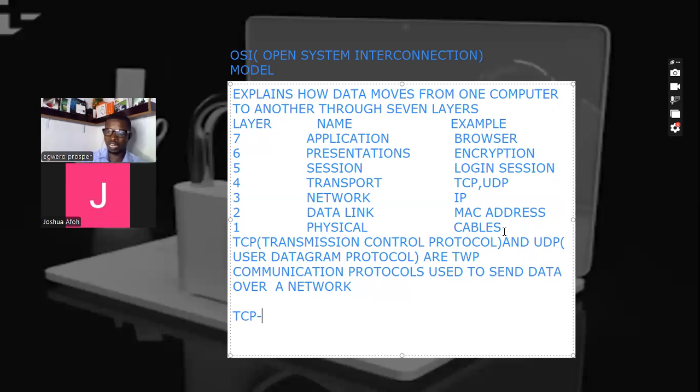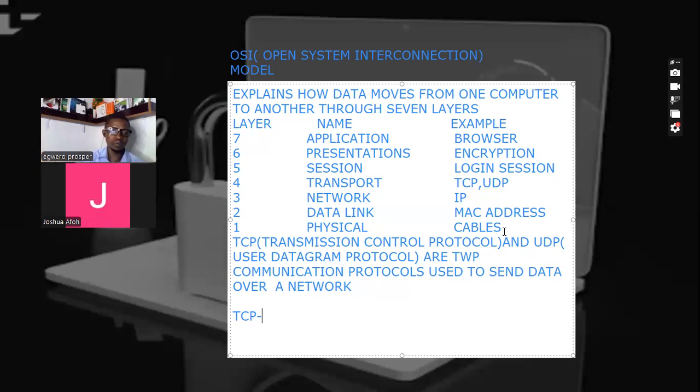It will perform error checking and retransmit lost packets. So once there is a network issue, it will retransmit those that maybe dropped in the process. You know, like sometimes when you are transacting money between one bank and maybe a POS, you will have the issue that the money did not get to where it's supposed to go, and the POS person will tell you, no, I cannot release the cash because the money has left my account, but the other person that's supposed to receive it has not seen the money.